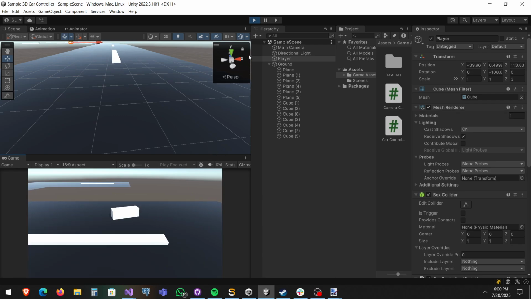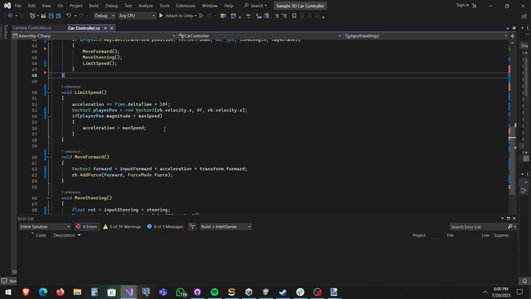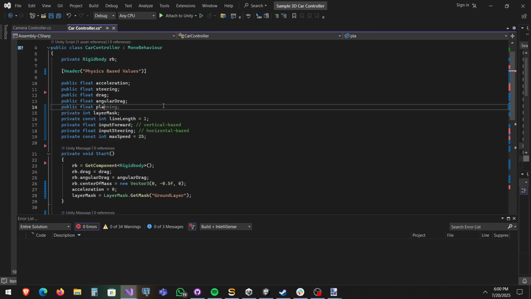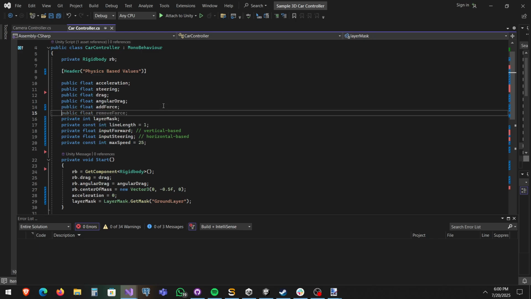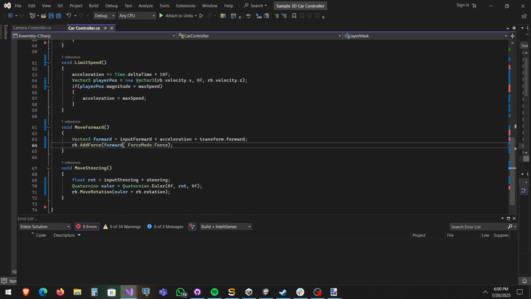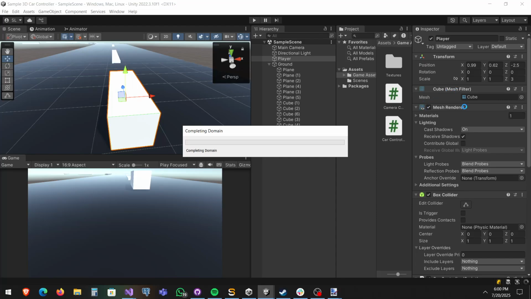One thing I'll do is, since we have predefined this as a float itself, I'll add a public float, add force. Instead of adding it with this, I'll do it this way. Now I think everything seems to be cool.